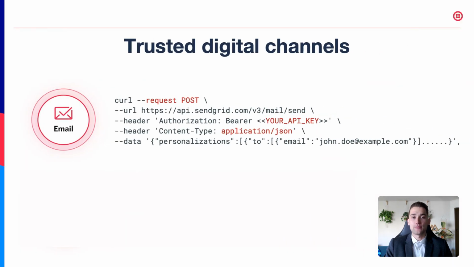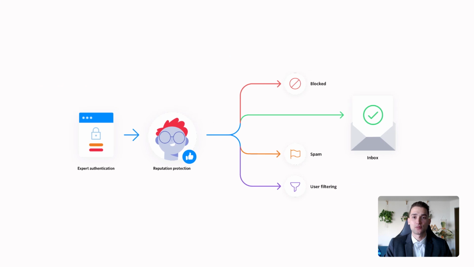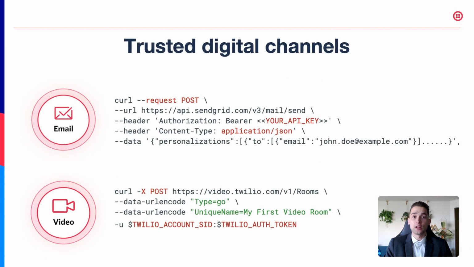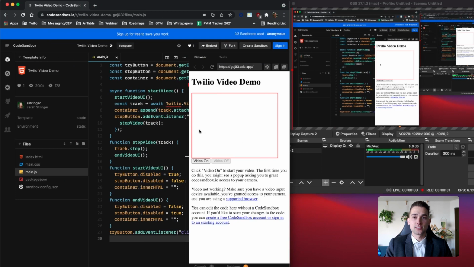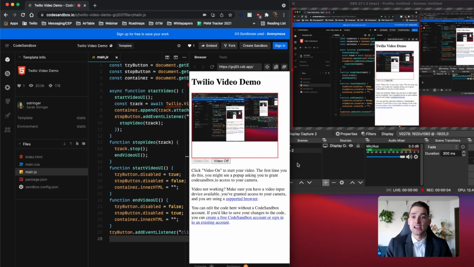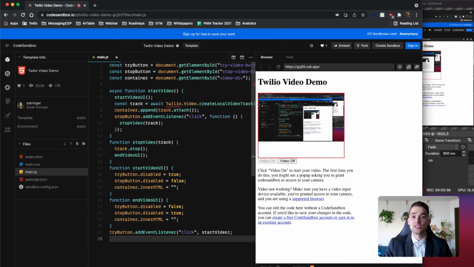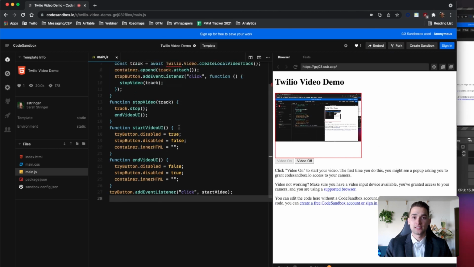Twilio's SendGrid email API enables you to send emails to your customers and maximize inbox placement by protecting your reputation as a trusted sender. And with video, developers can create real-time video applications that scale as your application grows. So whether you're coding in JavaScript, Android, or iOS, implementing the Twilio Video SDK is a breeze.